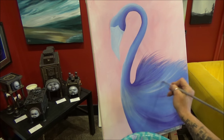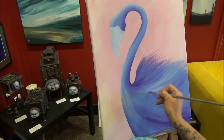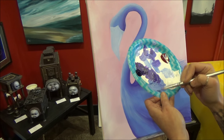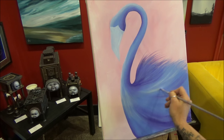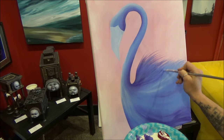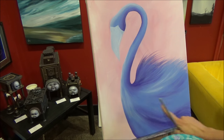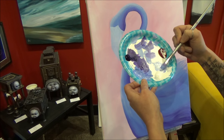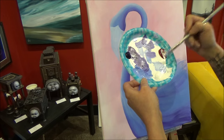So if she's fighting you, just take a step back from her. Give each of you a little bit of space away from each other and then come back and do it again. And I'm gonna give her a little bit of a highlight in here. And then I think we're about done with her feathers. We can move on to her face.